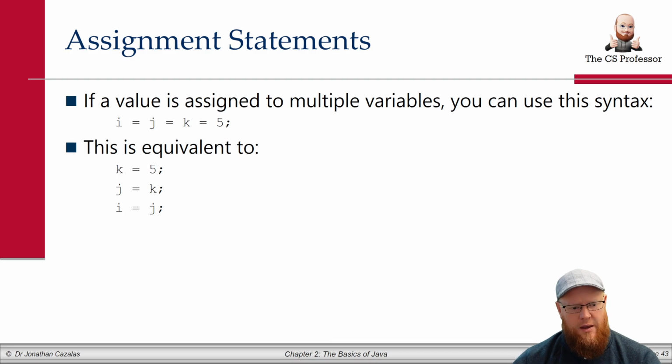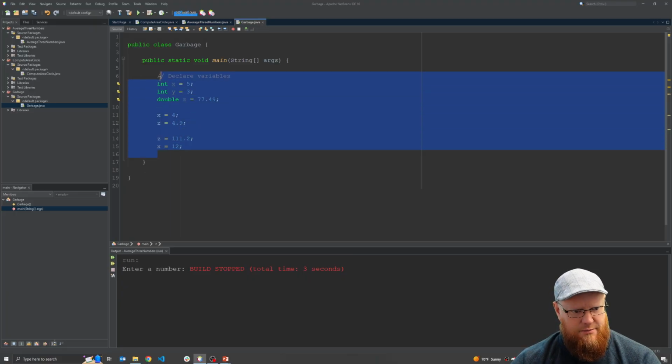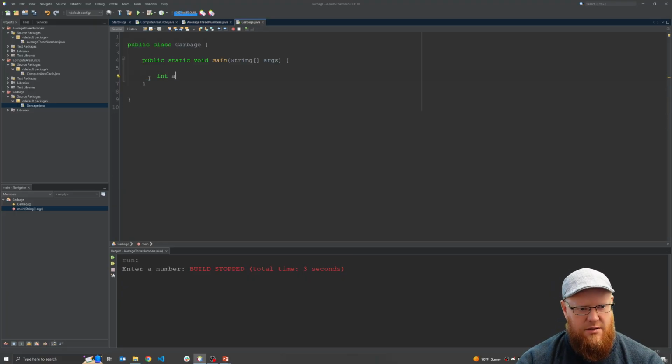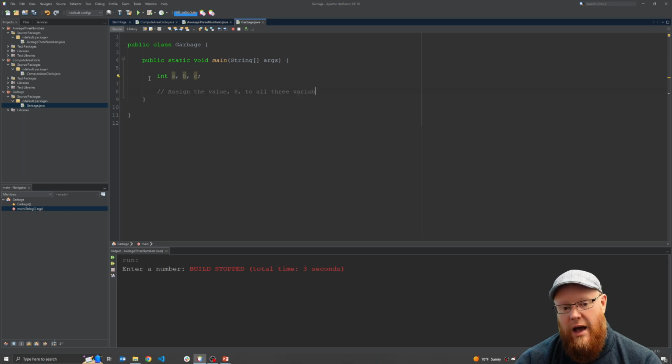Pretty straightforward. Something also unique, let me do this. Int a, b, c. I've declared 3 variables, and now assign the value, let's say 8, to all 3 variables. I could do this. I could say a equals 8, b equals 8, c equals 8, no harm, no foul.